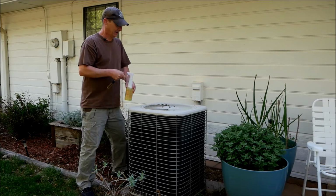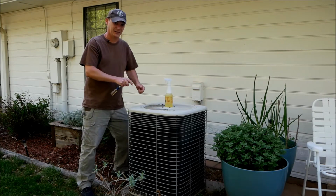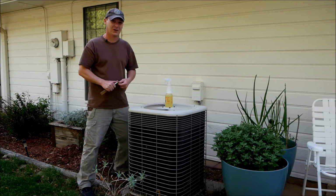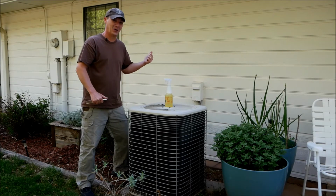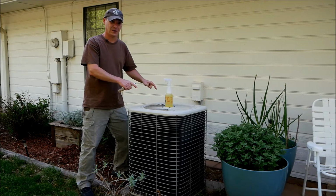how I do it. First thing you're going to want to do anytime you're dealing with something like this HVAC system that has 220 volts of electricity running into it, you want to go into the house and shut off your breaker to this unit. Make sure that your breaker is shut off to this unit.